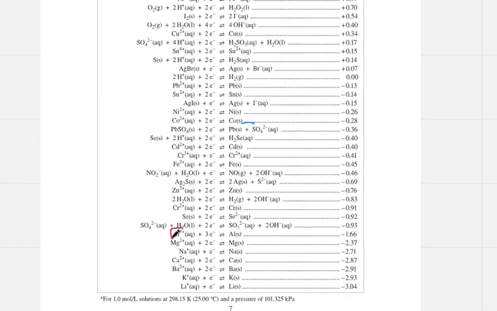Here, aluminum ions. These would be our strongest oxidizing agent. And this reaction, boxed in red, would happen forwards. Aluminum ions will pick up electrons and turn into aluminum metal. Now that we have that, we read up the right side, again looking for either zinc metal or aluminum ions, and we'll see what our strongest reducer is.